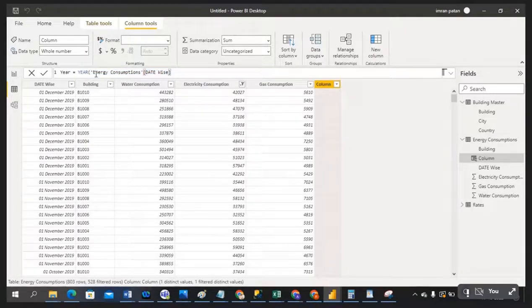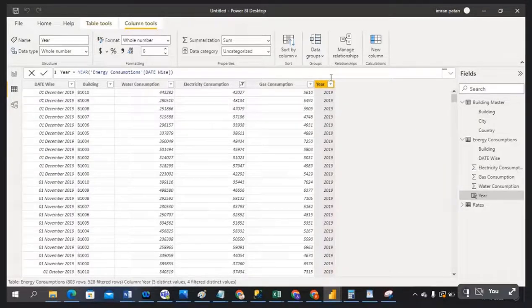Now open bracket, and close that bracket, guys. Just close it and click. See, guys, I created the year calculated column. Now I'm getting year here.